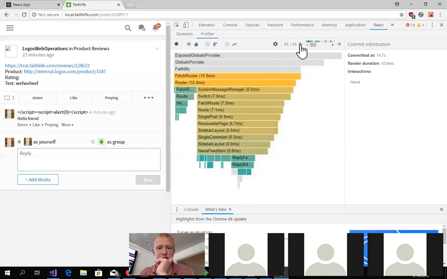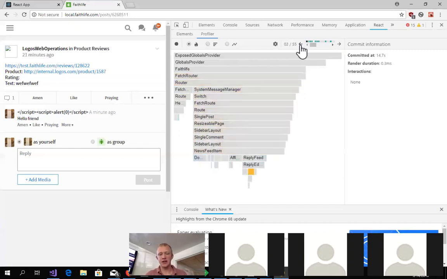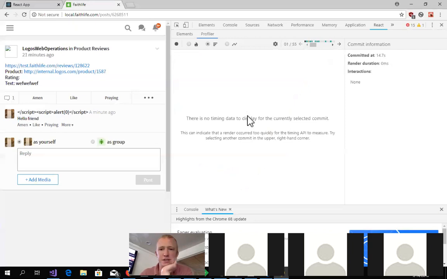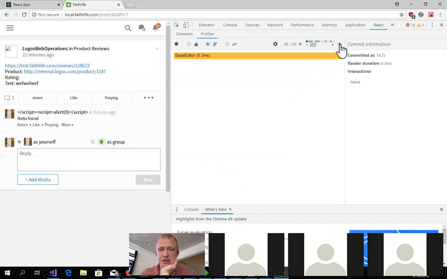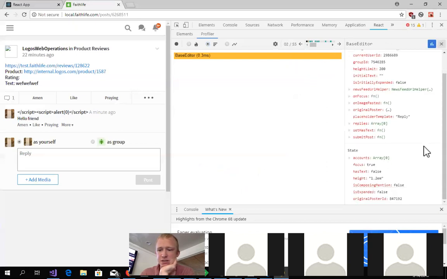So with the first one, oh, by the way, if you type too quickly, there are frames that it will miss, and it'll call it out as like, you were typing too fast, and I don't know what caused the update. So here, there's a few different views. Here's where there's timing data missing. So this is a frame that's not helpful. So let's capture one. So here's a state change in base editor.